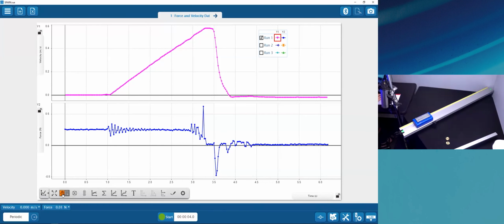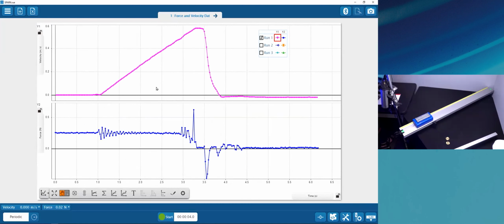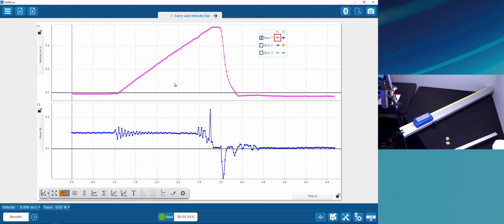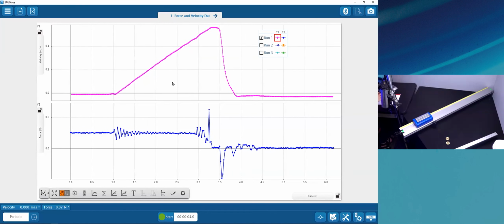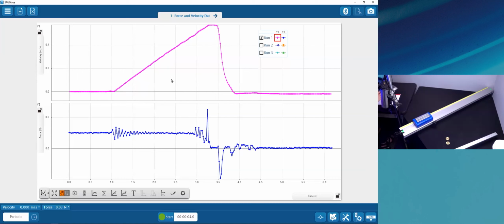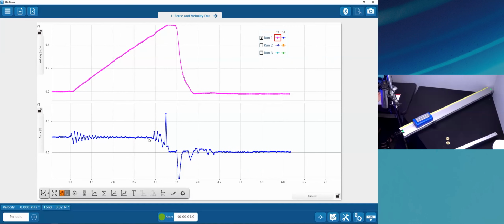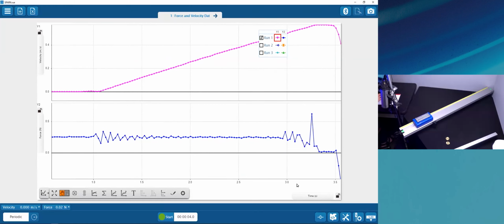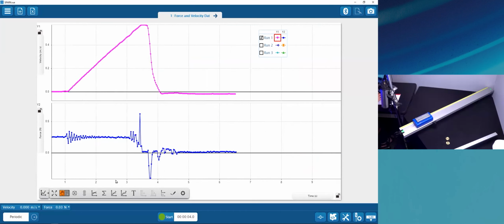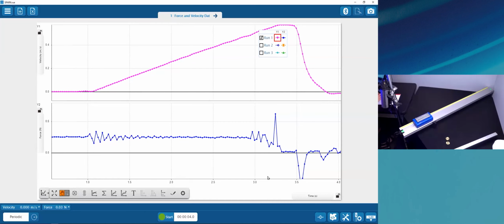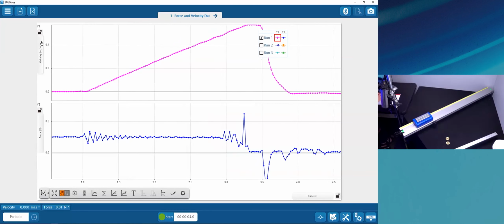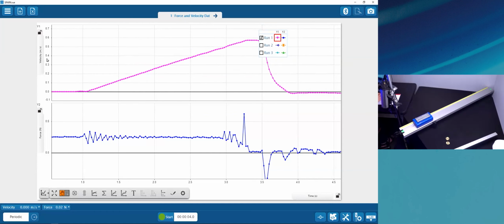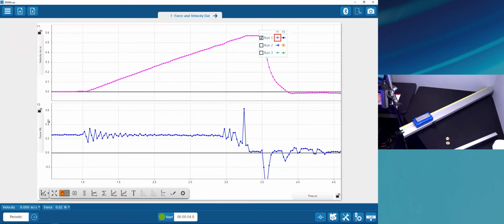If you want to, with this hand switch selected, you can just click and drag in the middle of any of these plot areas and move it left, right, up, or down as if it's a piece of traditional graph paper on the tabletop. Now, you can also scale it. So if I were only interested in looking at the region when the cart was rolling freely, I could move it to the left and scale it manually by grabbing a number on the x-axis and just dragging it out. And I like to think this kind of works like a rubber sheet of graph paper. If it were made of rubber, I can stretch it and compress it, all relative to the origin. And that same technique works for numbers on the y-axis of either plot area.